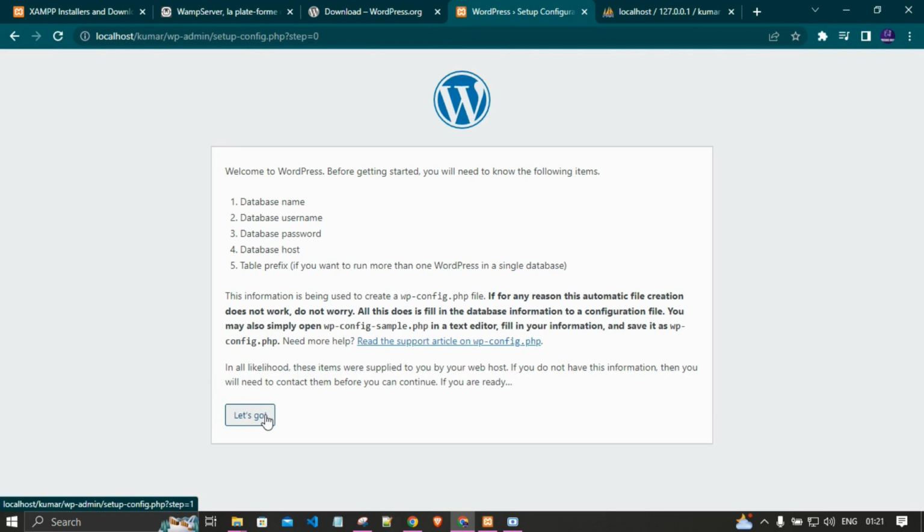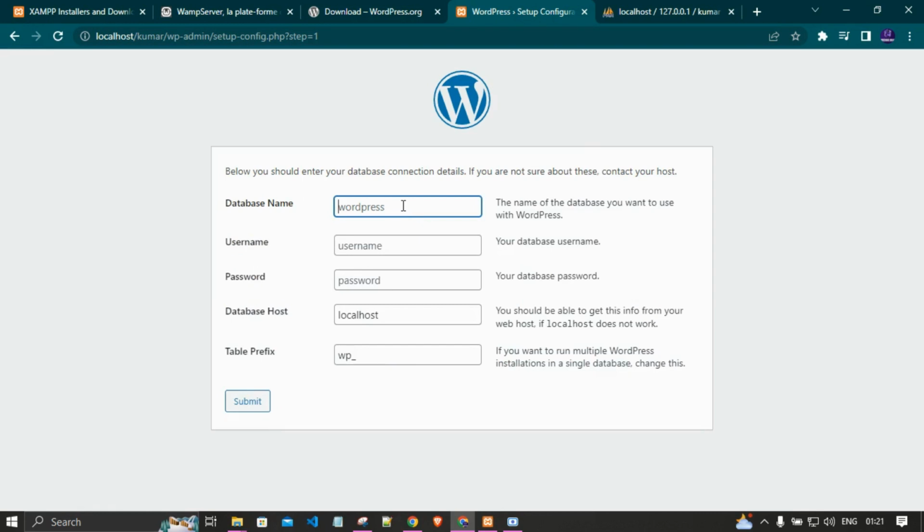After that, we have to set up the database. Just use the database name Kumar. I think you don't remember the username and password, so let me do that. By default mysql has the username root and the password is always blank. The database host will be localhost because we are using a localhost server right now, and the table prefix is wp. It comes by default. If you want to change it, you can, no problem.